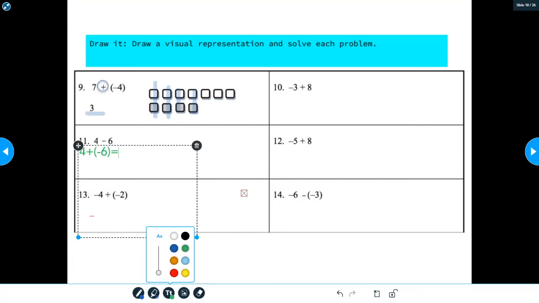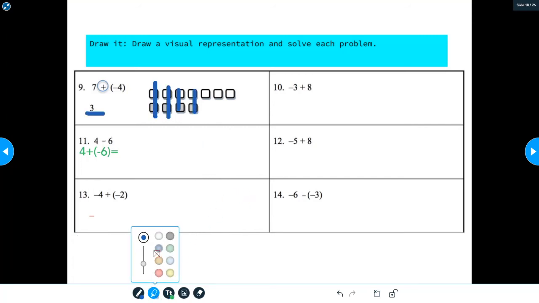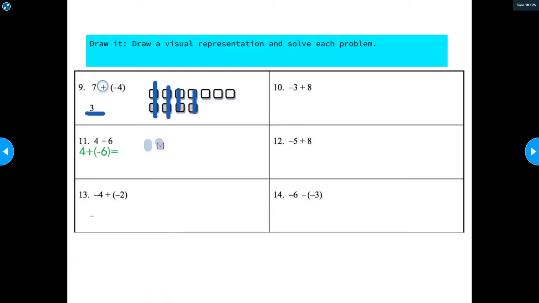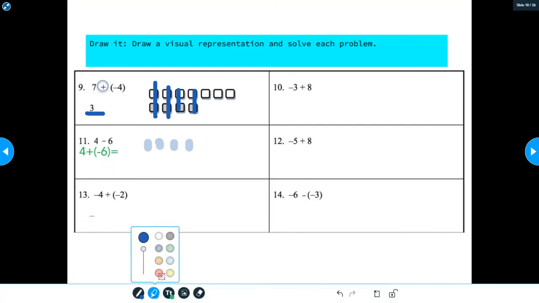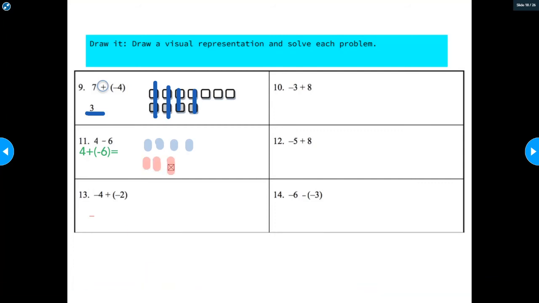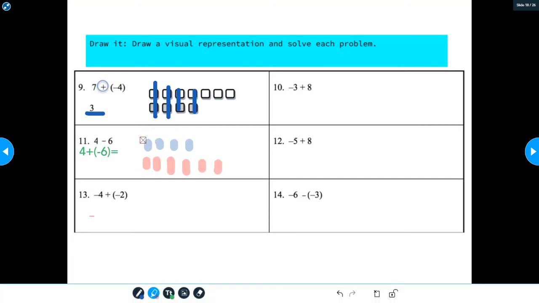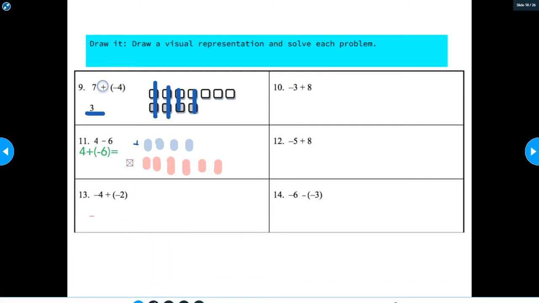Okay, so now I can draw my models. I'm going to use a marker, and I'm going to make it really big for the blue. My positive numbers, there's 4 positives, so I'm going to do 1, 2, 3, 4. And then for my negatives, let's use, what color is this? It's orange or red? Okay, red. Yeah, they're pretty contrasting. So I'm going to do 1, 2, 3, 4, 5, 6. All right, so now I have my positives and I have my negatives. These ones up here were my positives, and these are my negatives.